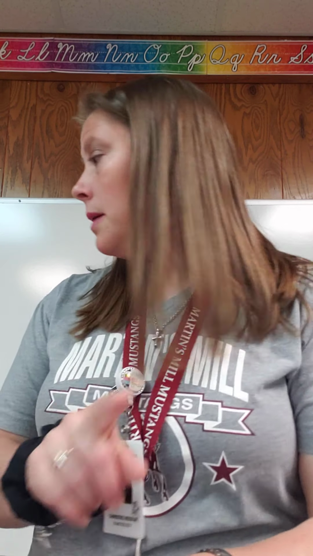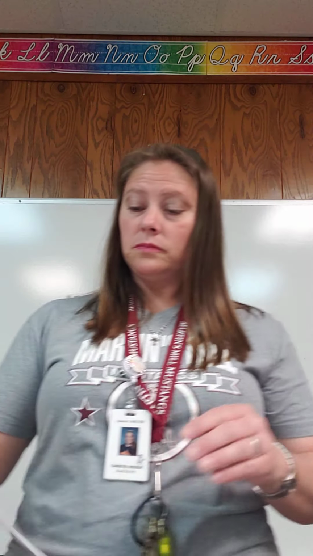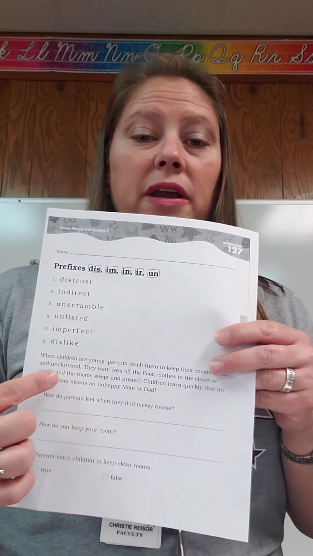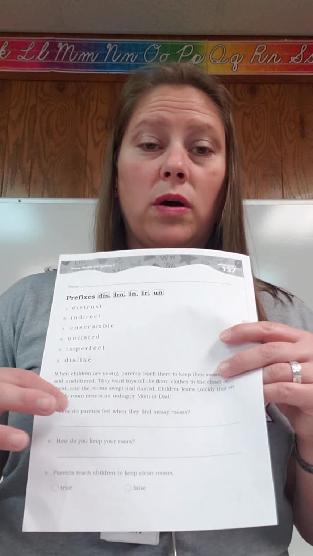Okay. Now, one thing I want to say, one reminder. Remember, don't forget to underline your text evidence and don't forget to put these in complete sentences. Okay. Make sure that you have a subject noun at the beginning of your sentence. Make sure that you have a predicate verb that tells whatever the noun is doing there. Okay. And make sure that those are in complete sentences. If you have any questions about any of that, let me know.